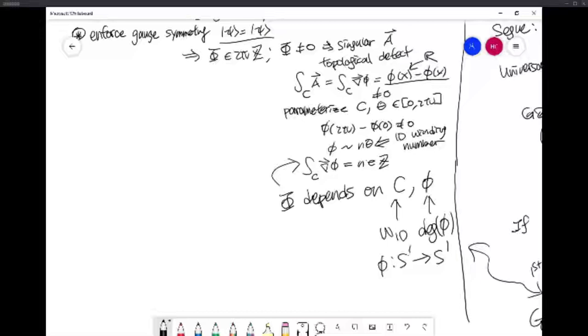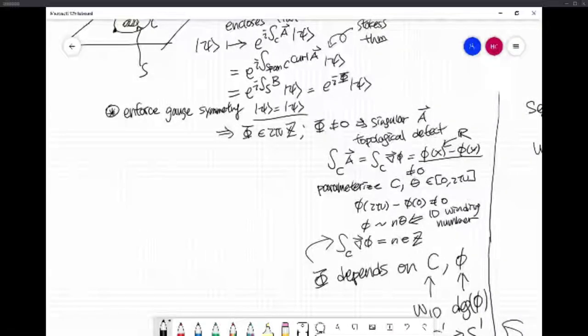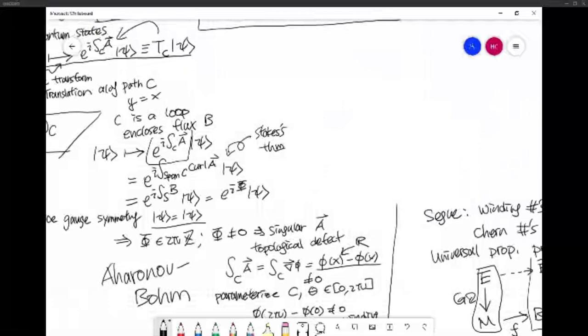Anyways, in terms of the quantum Hall effect and the Aharonov-Bohm effect, that's what happens. Your flux just needs to be quantized. It doesn't have to be zero, it just has to be quantized for your single particle states to be invariant under gauge symmetry, right? As mentioned, this thing here is an instance of a large gauge transformation. Why is it called large? Because it's over a finite area, over a finite region.